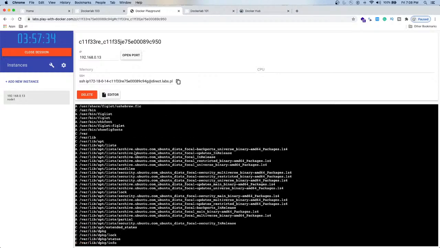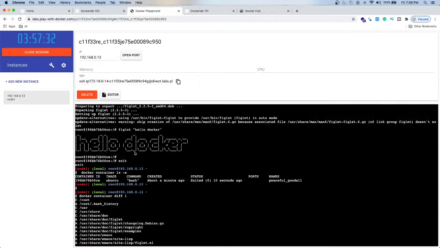So if you do a diff and an ID, you don't have to define the complete ID, just enough to remove the ambiguity among all the containers available. In this case, as we have only one container, we can say 1, and that will tell the system which container we are talking about.